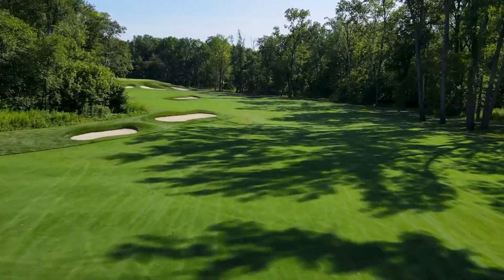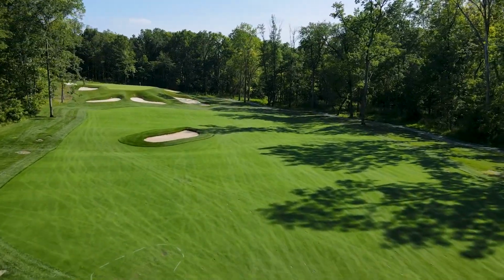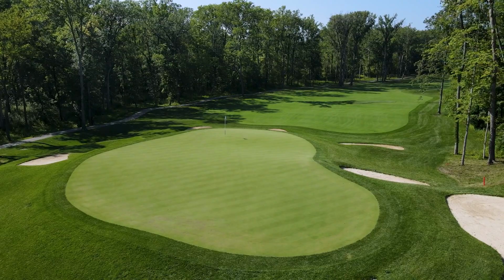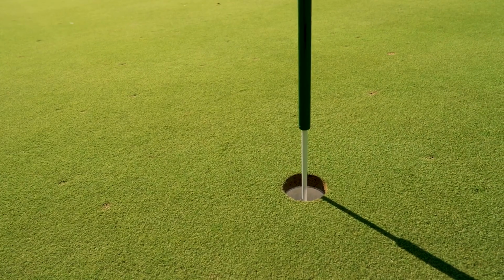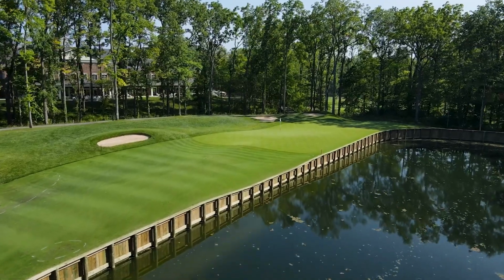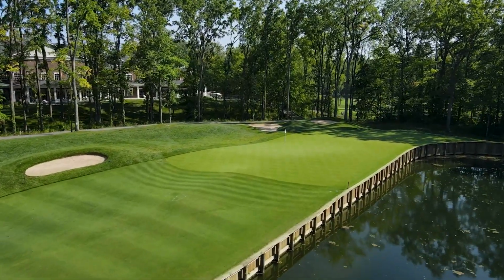The difference in color from the Crystal Blue to the Pure Distinction is that it's more of a light, lime green color. So the entire green surface pops out and gives golfers a target. And we really love how true Pure Distinction rolls, because no matter if we roll or mow, we get a real true roll of the ball.